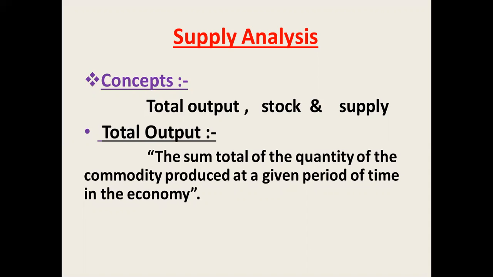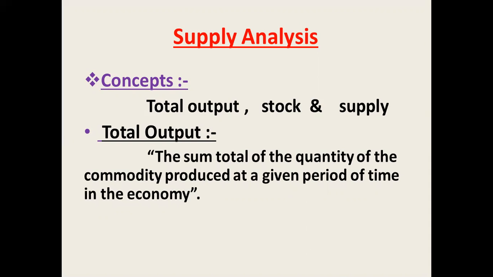Output is the outcome of the process of production. Before we study output, we should study production, because after production we discuss output. Production implies the creation of an addition of utility. You know what utility means? Utility means the commodity which satisfies a human want. Production consists of various processes through which utility is created, resulting in the output of goods.